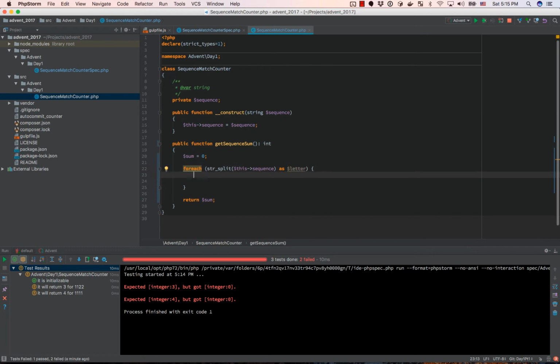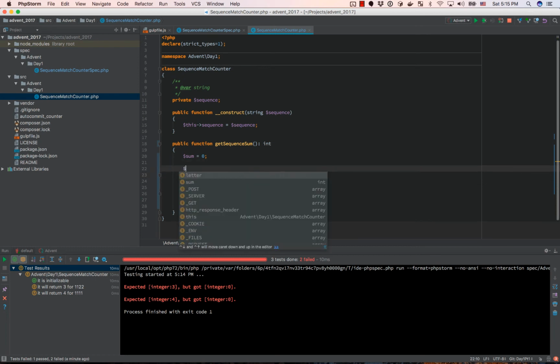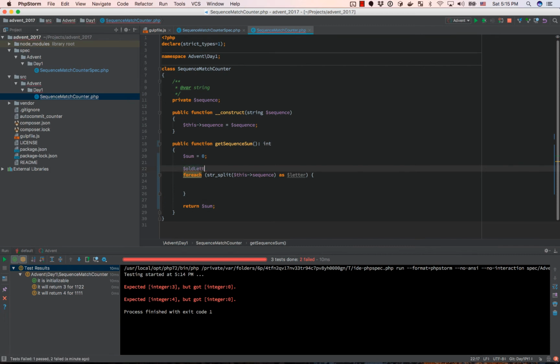And I need now to say, well, what about the first character? I need to store that so I can compare it when I get to the second character. So let's extract that up here. We'll say old letter equals sequence 0. So now we've got the very first letter in old letter.